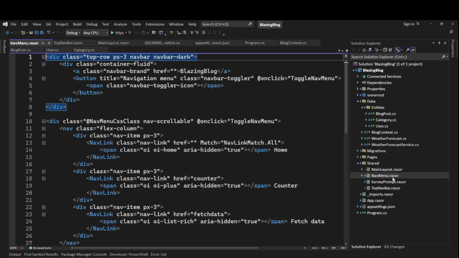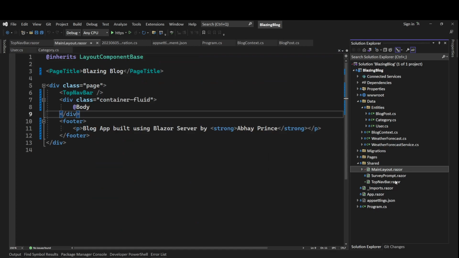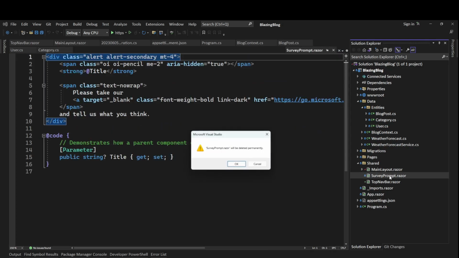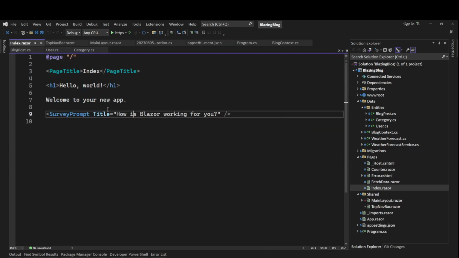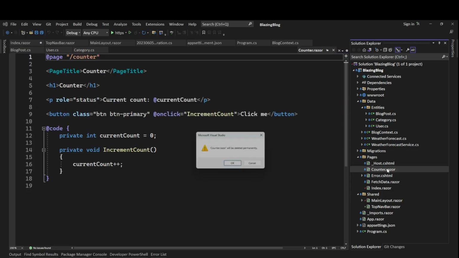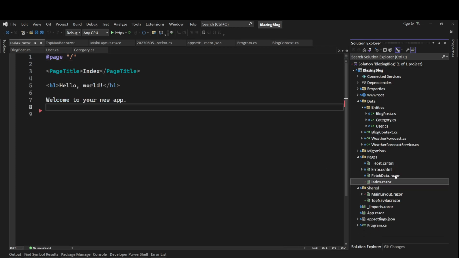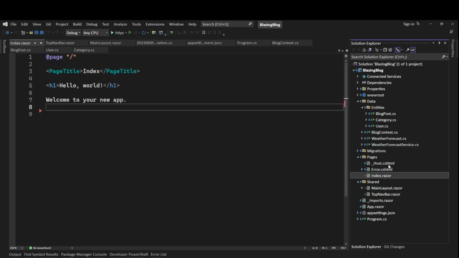Now we don't need this nav menu. So let's clean this up, remove this nav menu, and then survey prompt. We don't need this one as well. Clean this up. And from pages, we have the index page, and on index we are using the survey prompt, so we don't need this as well. Let's remove this. Counter will not use this component, remove this. Fetch data will not use this, delete this as well.